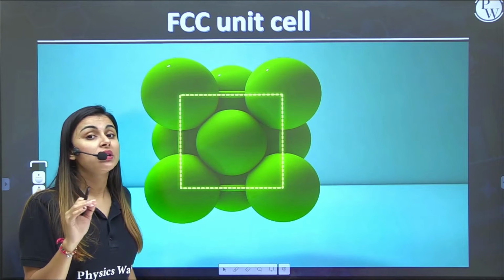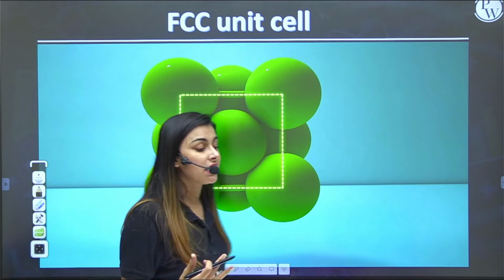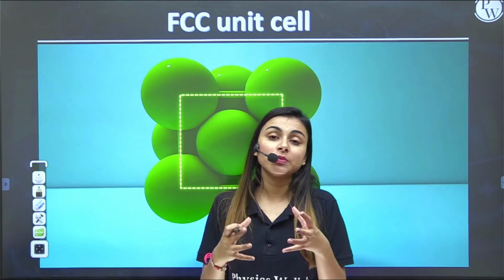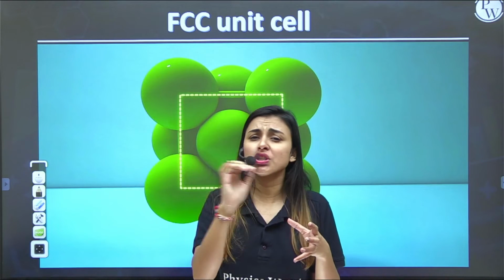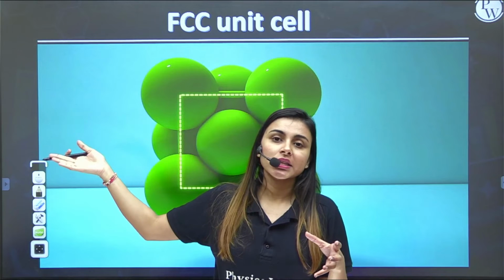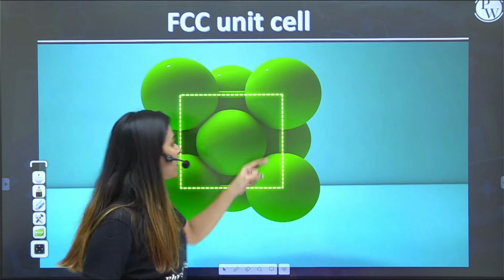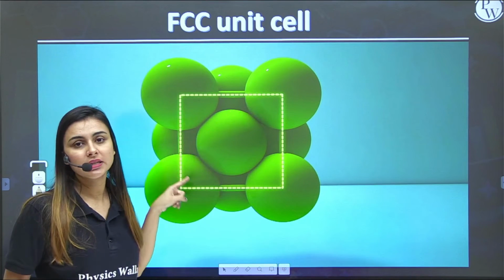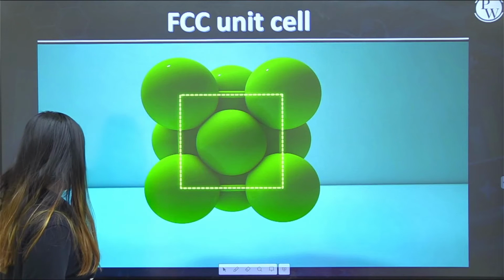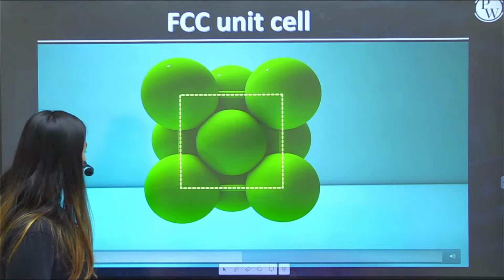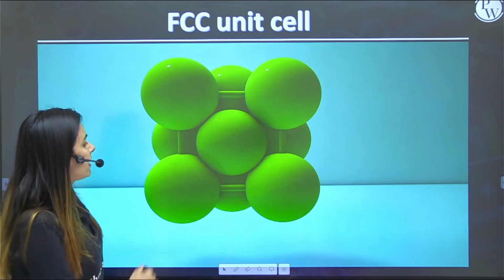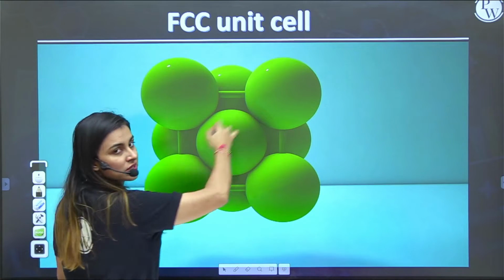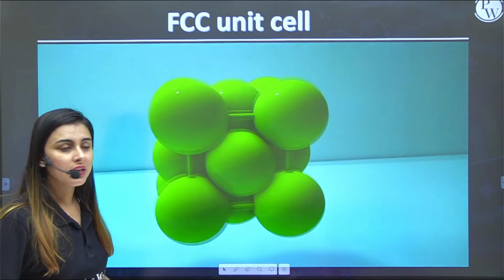So now I hope you're getting the idea why I told you that atoms in an FCC do not touch along the edge like in the simple cubic. They do touch each other, but they touch each other along the face diagonal. Okay, perfect. Now I'll just play it. Now just see, and you can make a diagonal and find out the relation between r and the edge length.